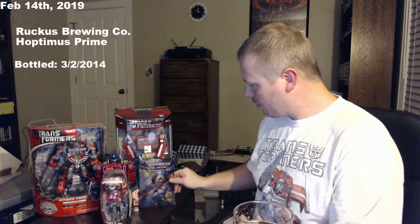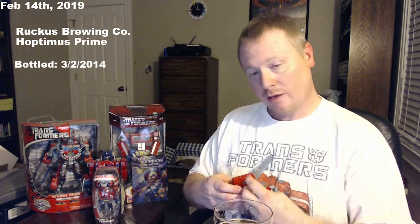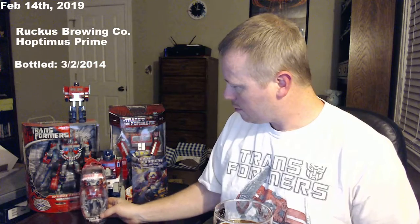This turns into Optimus Prime. Sorry, I'm a nerd — I'm a nerd all around. My office is completely packed with this shelf over here, that's all G1 Transformers. I have him displayed downstairs too. The beer review is pretty much over — you're just going to see me playing with my toys, which I have taken quite good care of over the years. This is from the Transformers movie, this is from when they had the Power Masters, and this is just some random thing I found in the store that I thought was cool. With that said, I will bid you adieu.